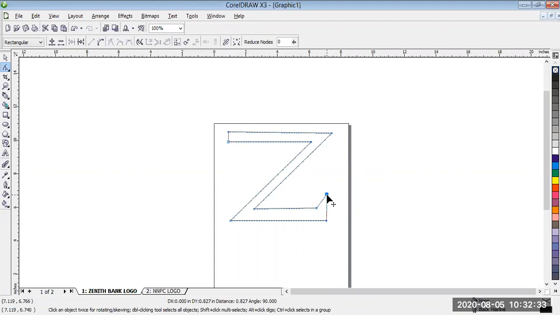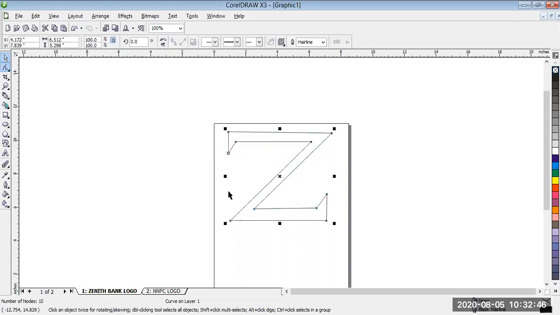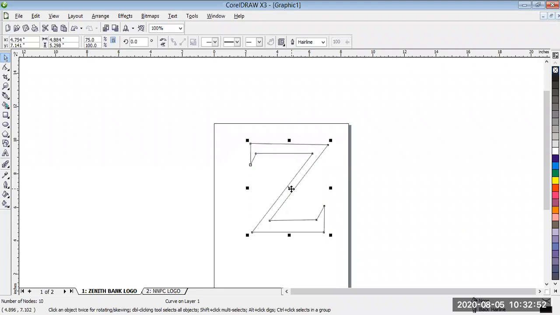I hope somebody is following. Repeat the same thing here, right-click, say add, drag this one down. You see there? So we are getting closer. If we want to adjust and drag this way, you have something like this, right?